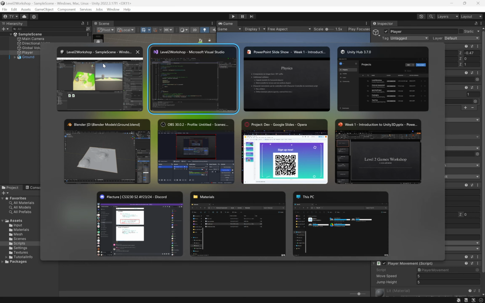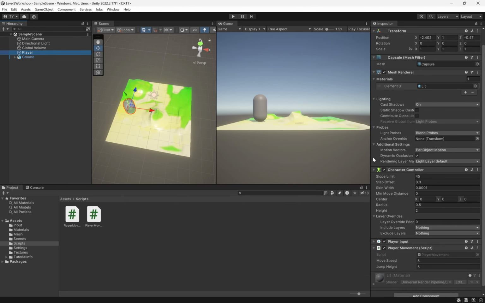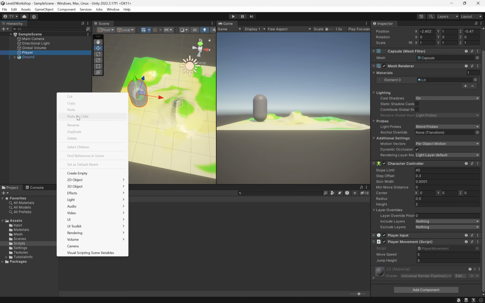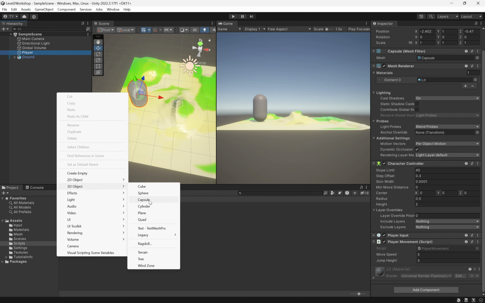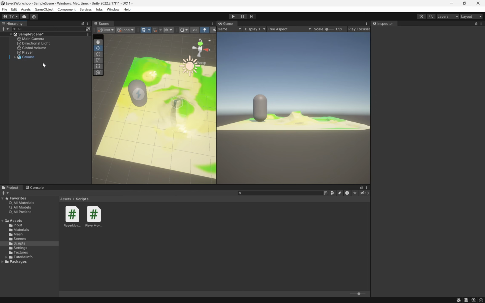But there's also something new. So aside from the character controller, as I said, there is the capsule. This 3D mesh is actually built into Unity. It's called a capsule object. So if you create a 3D object, you can see this capsule here. It's usually used for prototyping of humanoid characters. So if you don't have a human mesh yet, you can use this capsule because it represents humans quite a lot, I think.